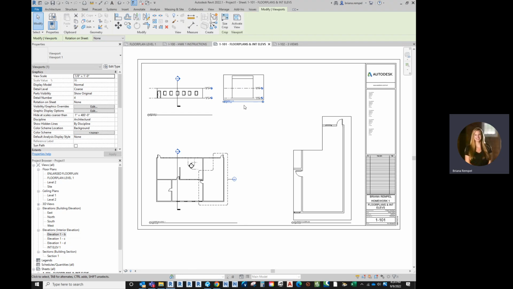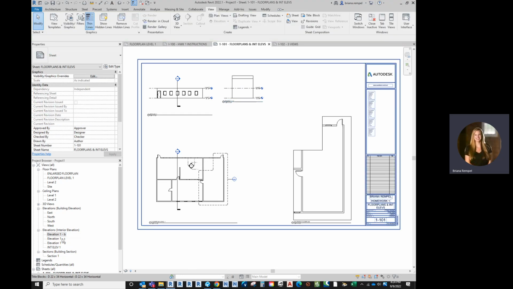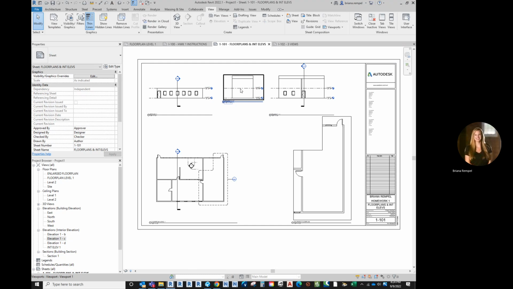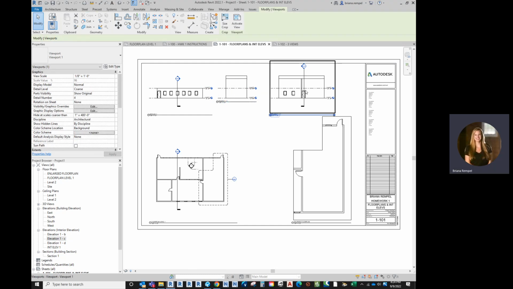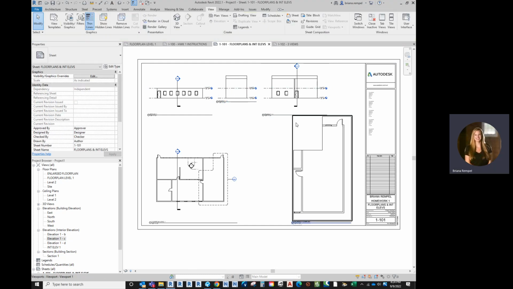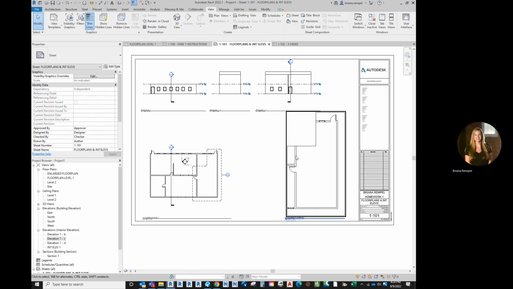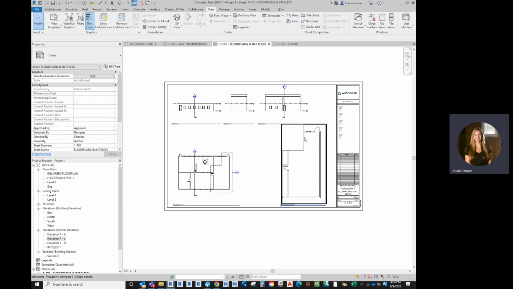And you see that guide there, Revit's trying to help me line these up so that they are nice and clean and tidy. And it looks like we're a little bit full on this building, so I'll just leave it with those few. I'm gonna line this up as well, so I'll pull that title down. And there we go. This is a little bit messy, but it'll do for the example. So there are our floor plan and interior elevation views on a sheet.